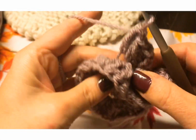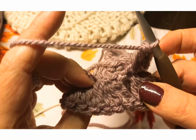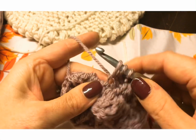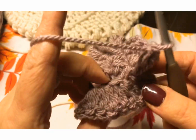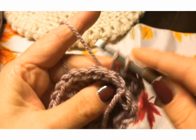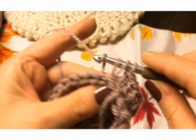Okay, that's better. So basically we want to go around and do two double crochet in all of these back loops. They're a little tough to find, but they're there. You'll see them. That's one and two. Okay, there's the next one. One and two. I'm just going to keep working this, and I will meet you guys back after you put in two double crochet in all these back loops.